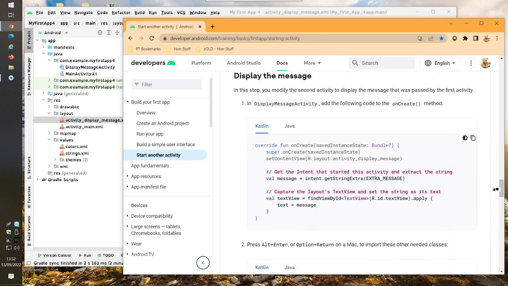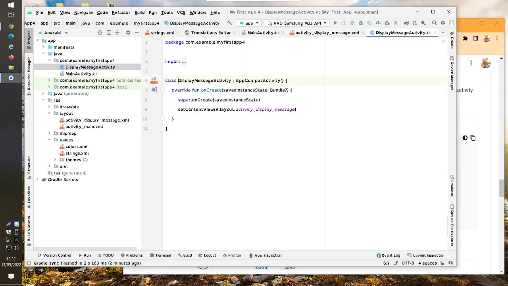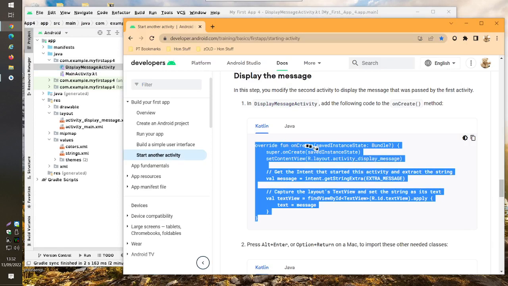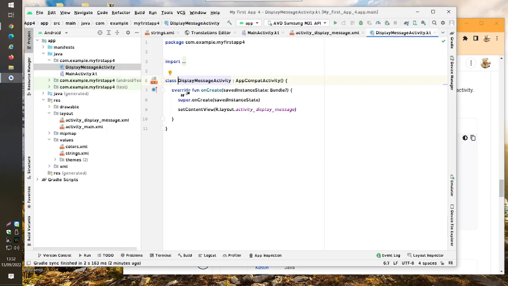And now to display the message, what I need to do is copy this piece of code here from display message activity on create. So display message activity should be this one here, the Kotlin file. So this is just override on create.